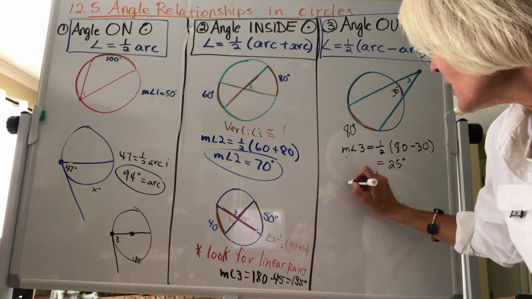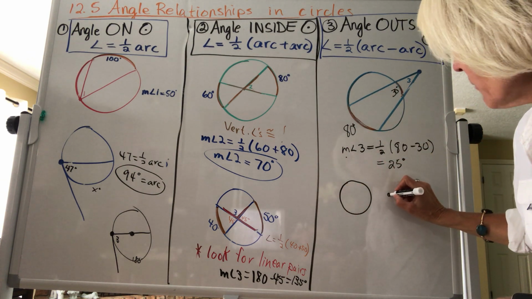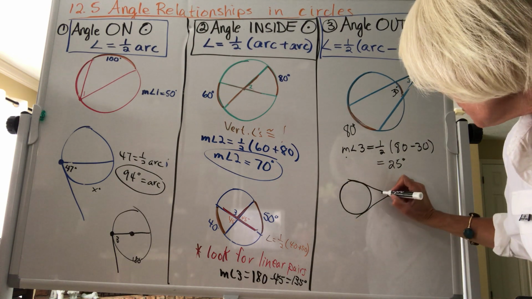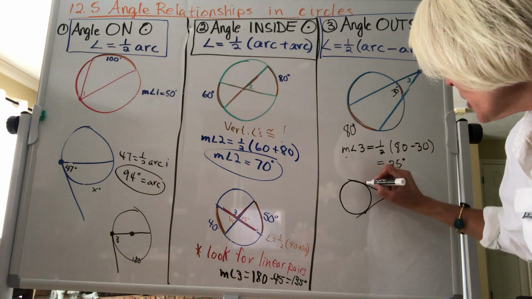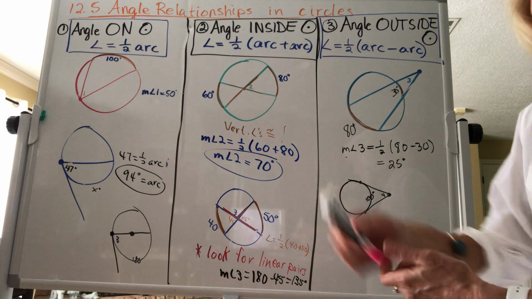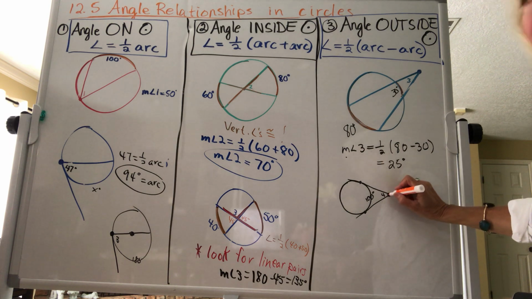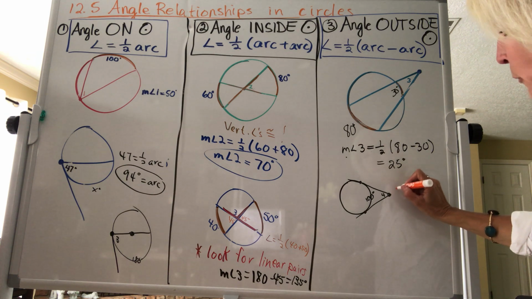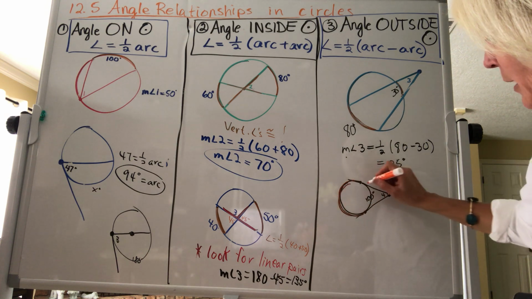Now the good thing with this is that it doesn't work with just two secant segments. It also works if I have two tangent segments. So what happens if they want the measure of angle 4, let's put here, and they give you that this arc from point of tangency to point of tangency is 100 degrees, and that's all they give you. Well, I still have to look at it and say it's a vertex on the outside, so angle equals half arc minus arc, so angle 4 is going to equal half this arc minus this arc.